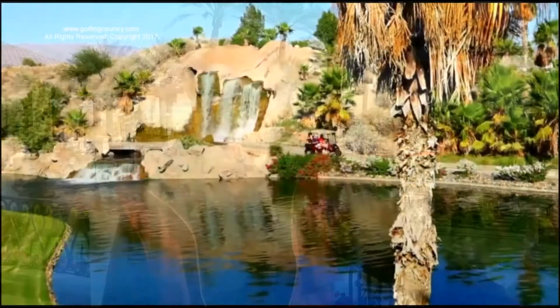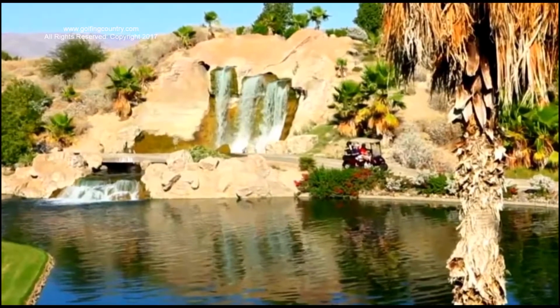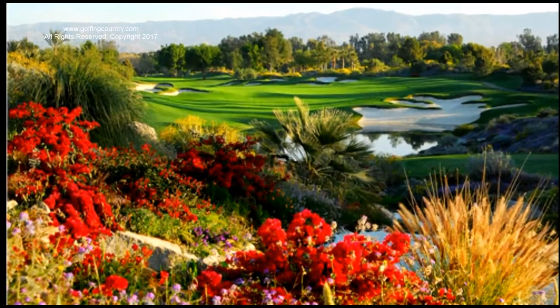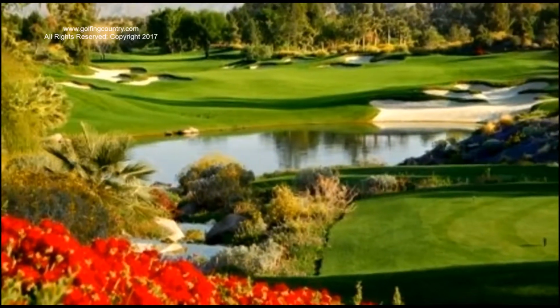It plays about 6,800 off the back, which is probably more than enough for general golfers. The Pro Tour, obviously, you'd need to have a longer golf course, but it's not designed for the Pro Tour, it's designed for the guests of the casino and the visitors. Also, I designed Indian Wells at the Indian Wells Resort, which is a very picturesque golf course. Again, there's a lot of water, waterfalls, moving water, and it was an existing course which we completely rebuilt.